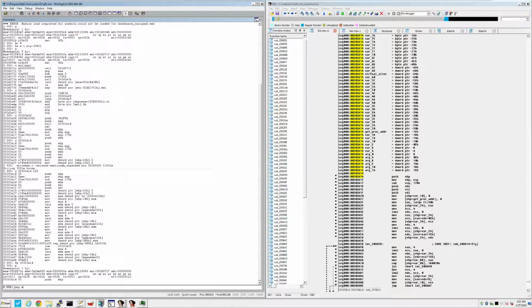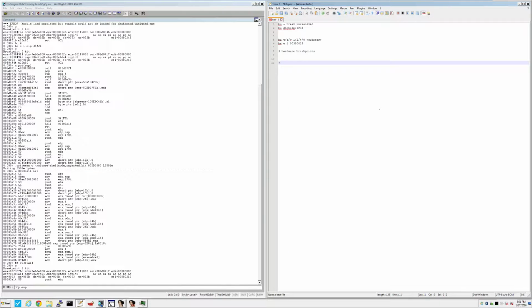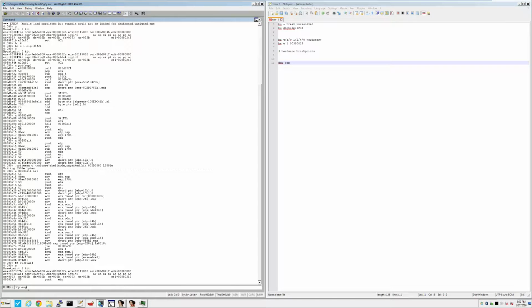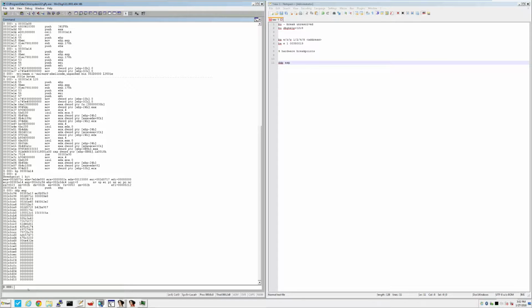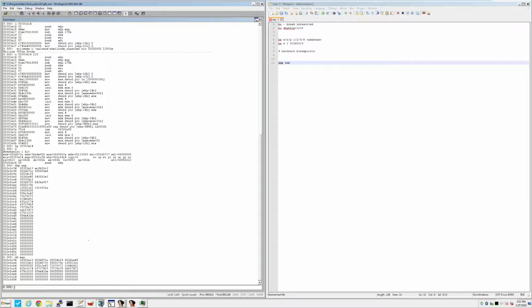And then we'll use the dds command. What dds does is display DWords plus whatever the pointer value is. In this case, we're going to do ESP. So we're going to show all the DWords that start at ESP and whatever they're pointing at. So we can see here what's on the stack after this thing was called. It might be a little easier to see it like this. So this is actually a bit easier.